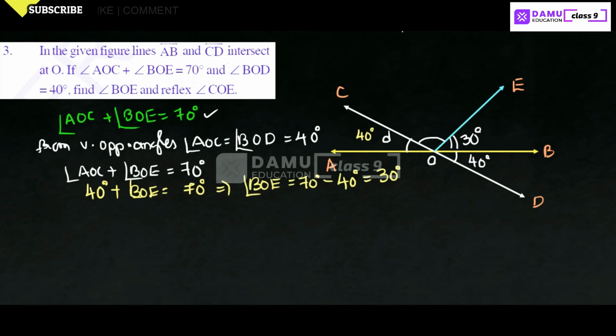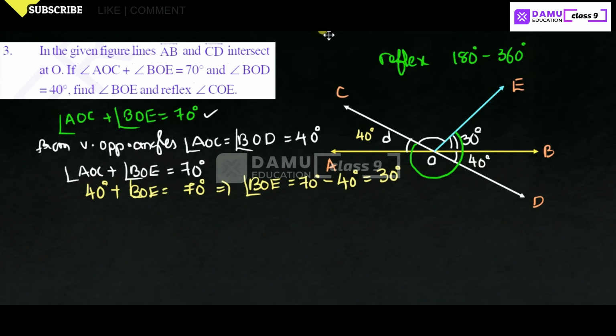Then the reflex angle we have to find. We have calculated angle BOE, and now angle COE. What does reflex angle mean? Whatever I am drawing here, that is the reflex angle of COE. The reflex angle will be between 180 and 360 degrees, so this is the range of a reflex angle. The inside of COE is more than 90 but below 180, so that is the lesser angle. For the reflex angle, we have to take the outside. So this is the reflex angle.